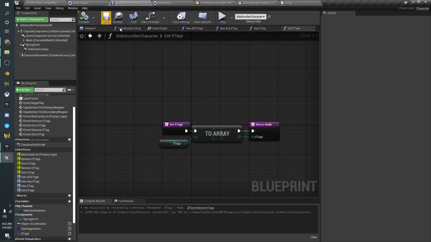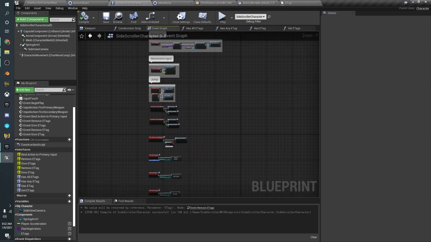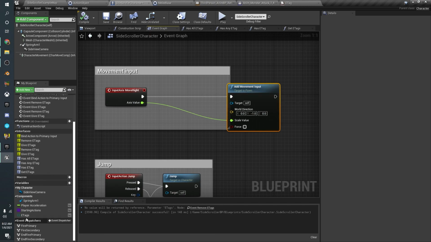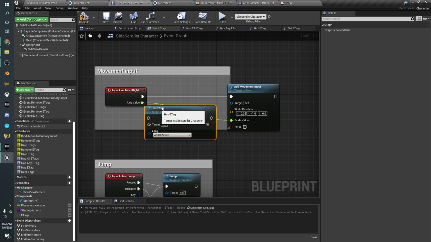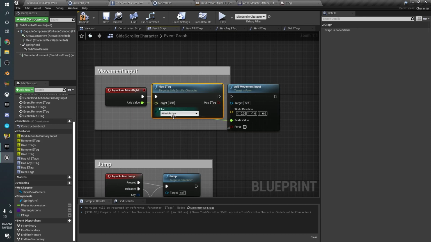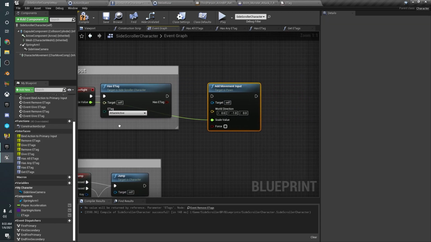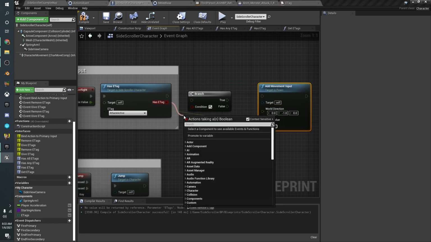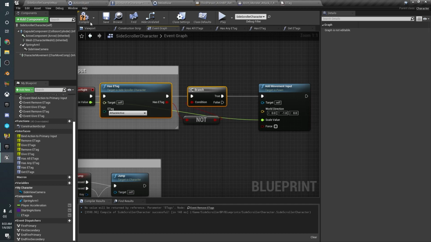So something else we can do is these E-tags now exist on the character. So in our movement input, let's say attack active is going to be a generic for every attack or something like that. And we're just going to put a branch in here and say, if we're not in the middle of doing an attack, we can do movement.